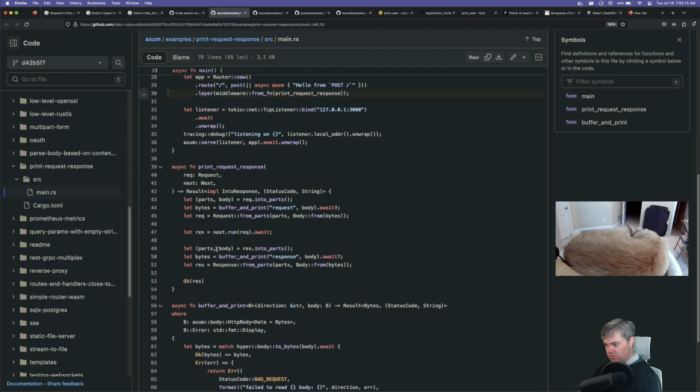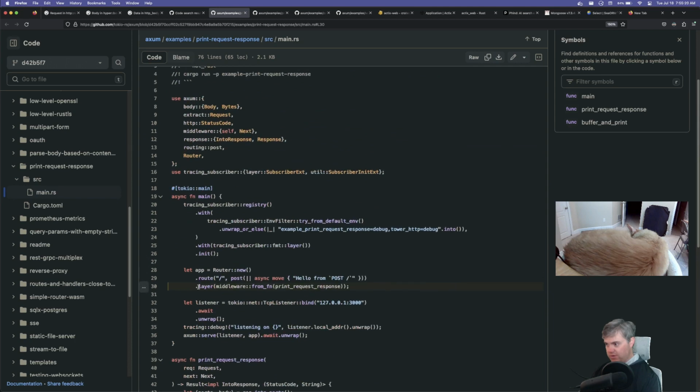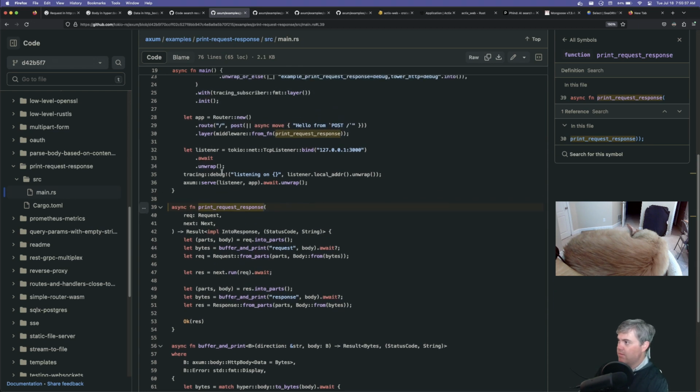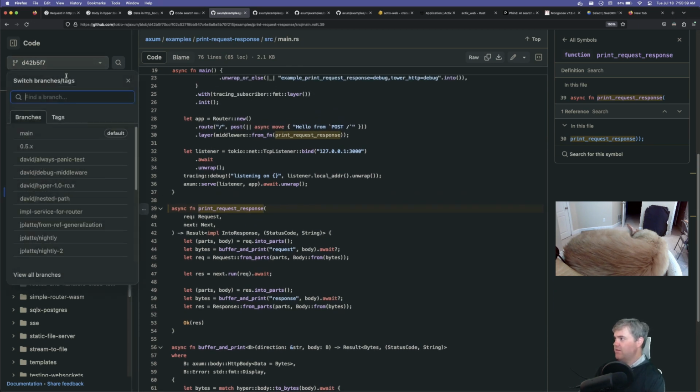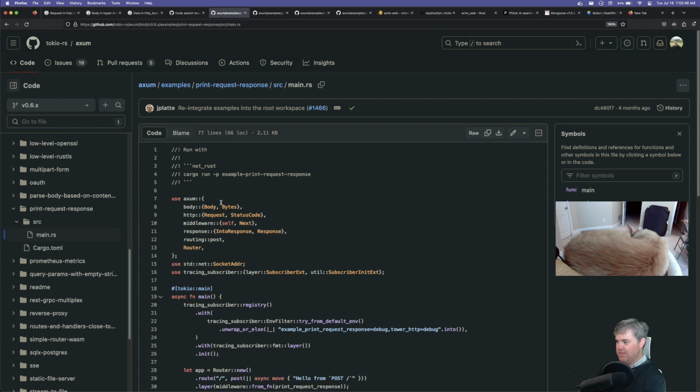So where's my router? Okay, so here's our layer. Print request response. Oh, this always happens to me where it changes the branch on me unexpectedly.